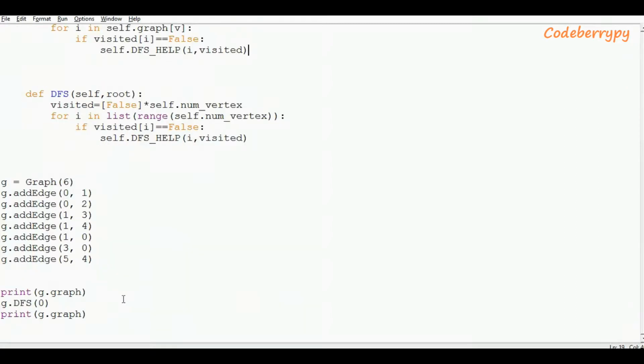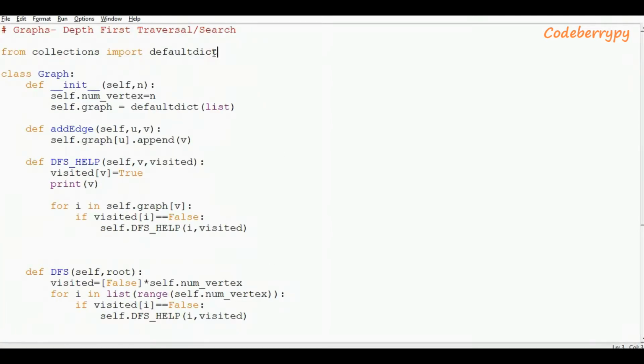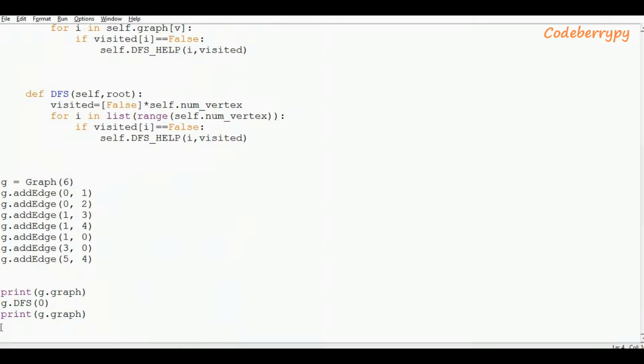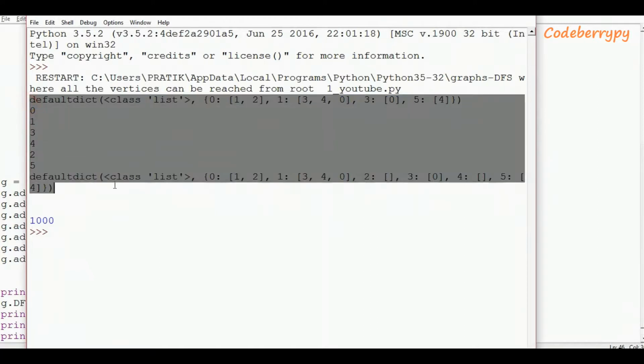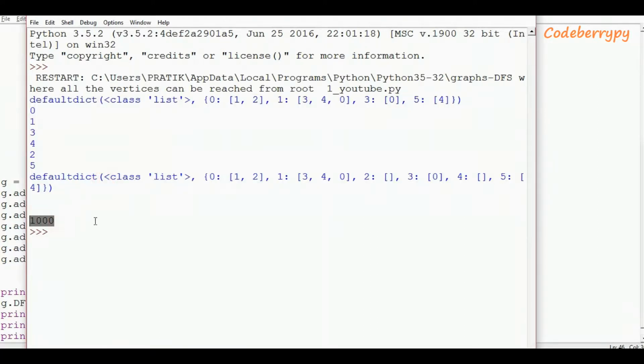There is a very interesting way in which we can determine the recursion limit in Python. For this, we have to import the sys module in Python, and after this we're going to use the sys module to print out the recursion limit. If I run the same program, you see that this was the output from my previous tutorial, and this is actually the recursion limit, that is 1000. Or I can say the length of the Python call stack is at most 1000. That is, it can hold up to 1000 stack frames.